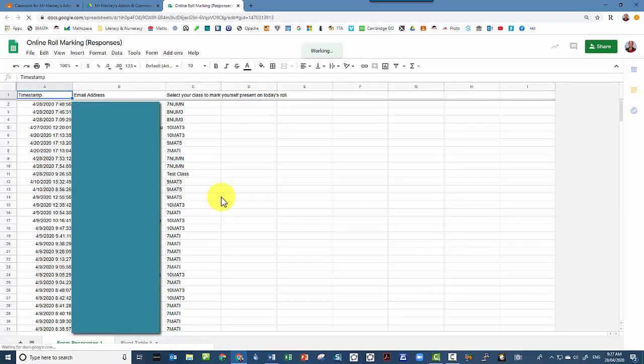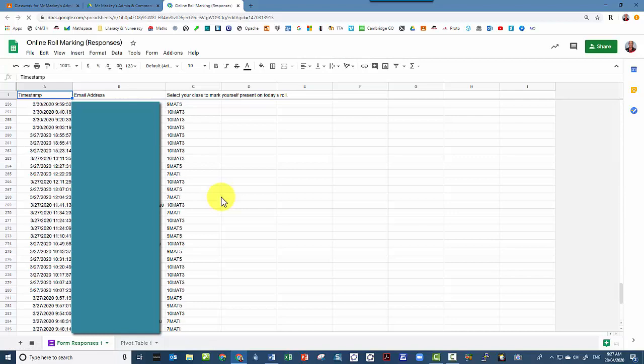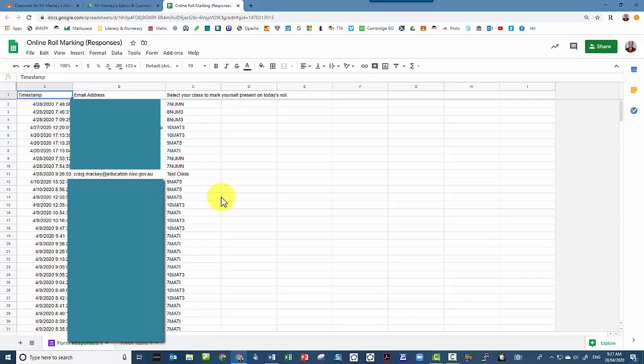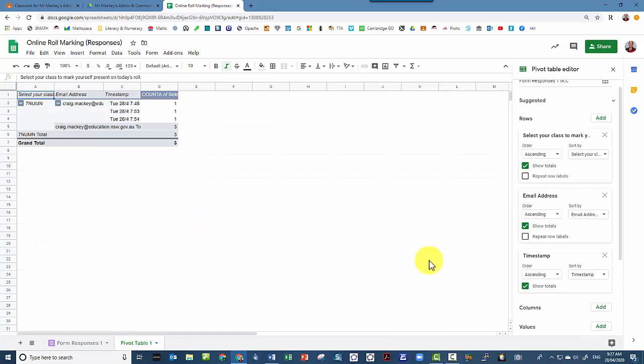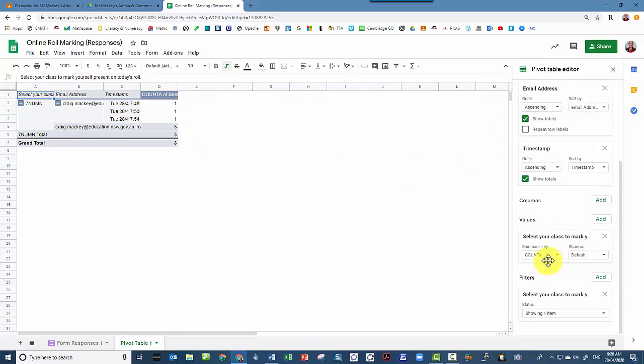Now what I've also done, I've copied in all the responses from last term. So I've got all of these, and they're not sorted all that well. So what you'll notice though is here on today's date at the time just a couple of minutes ago, we've got the test class. Now that's a mess. How do we go through that? Well, what we do is we generate a pivot table. Now I'll just show you mine. Click on the pivot table tab, and what we've got is all of that information summarized in a pivot table, and over here we've got the pivot table editor, which I'll show you how to set up in a minute.